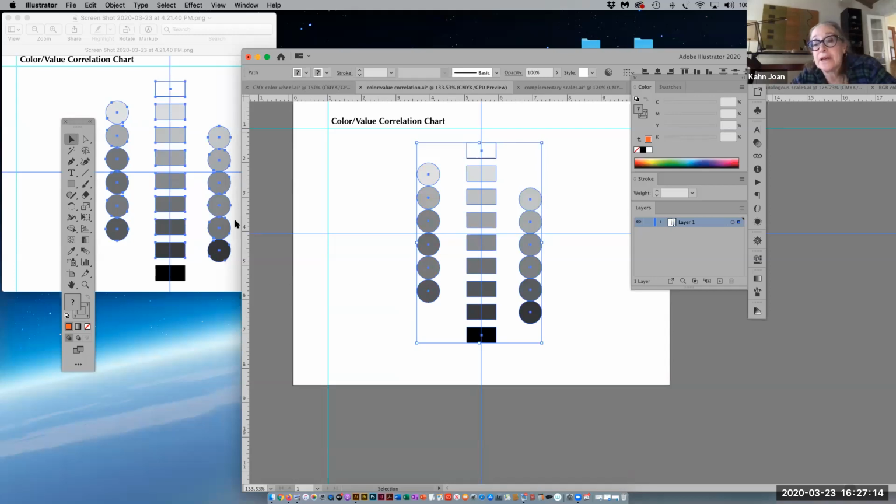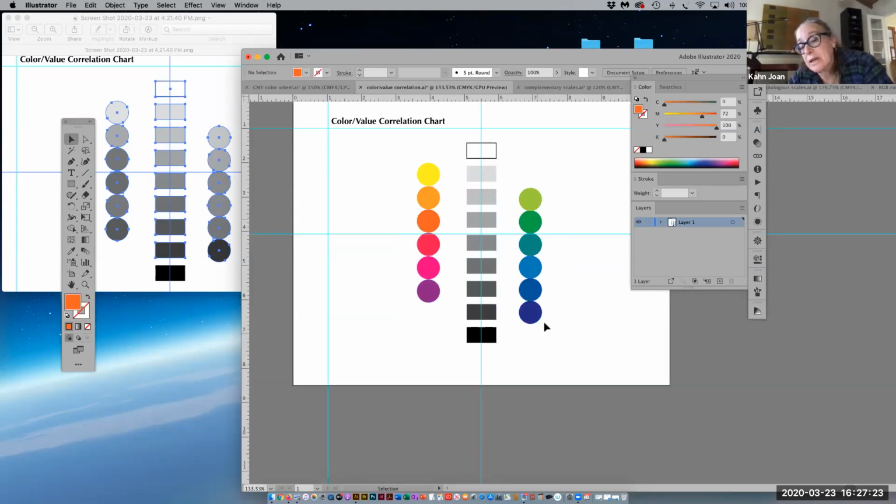That's the only thing. If you really want it to be perfect, I don't care if it is or not. Personally, I just want you to understand that these values progress from light to dark, and these values progress from light to dark, and it basically is correlated to the value scale. I don't care if it's perfect or not. I'm not going to be grading you on that. You know what I'm saying? It's just not perfect. And I think that's why they call it CMYK. I think you have to use the K. But you can read up on that. Any other questions?